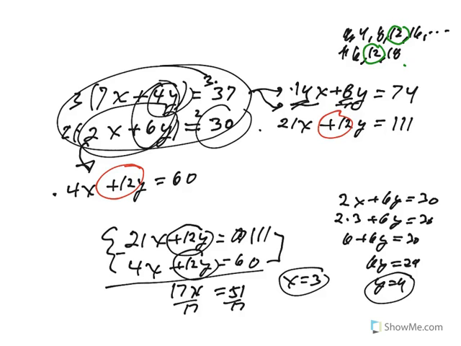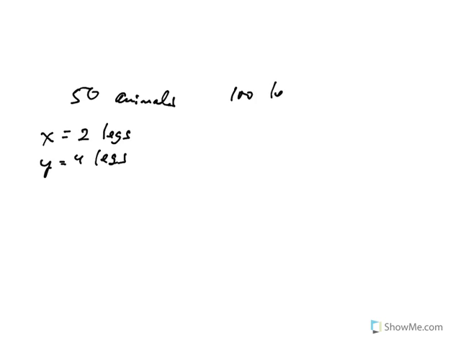So that's how it works with systems of equations. And just to show you, there are famous riddles based on these. There are 50 animals. Some are two-legged animals, and some are four-legged animals. And I tell you there are 50 animals, and there are 100 legs altogether. So then we want to know how many of each animal there are. So you say, well, the number of animals is 50.